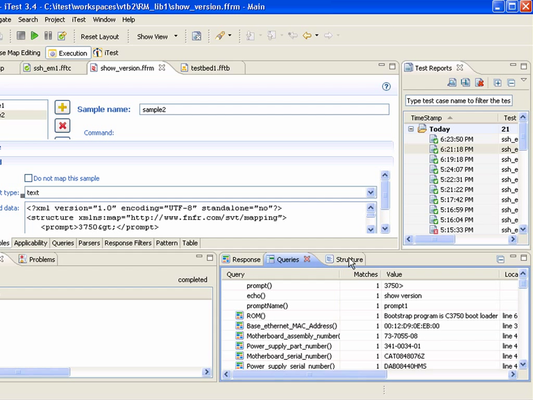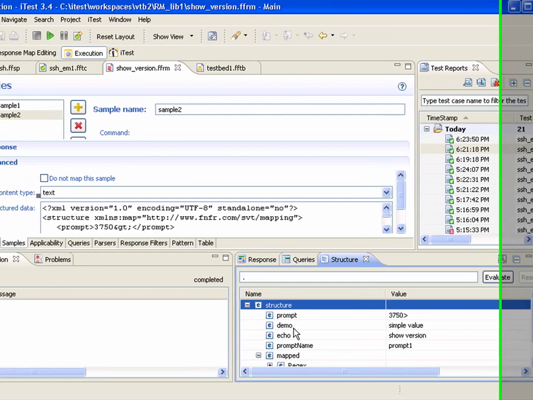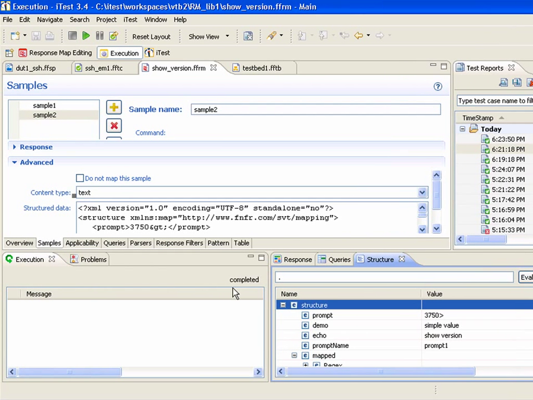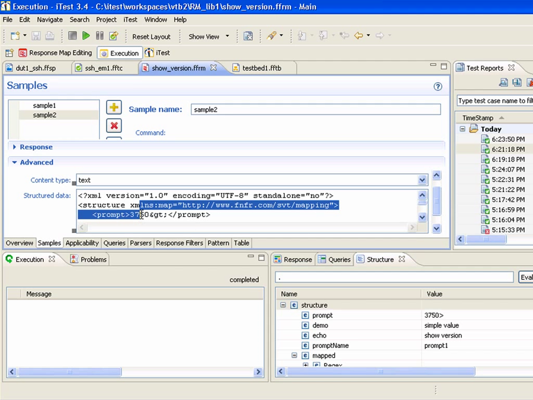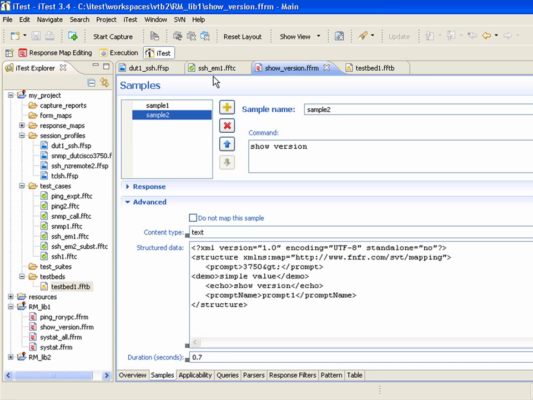The queries are updated according to the current response mapping, and you see here there's the new element that I added, simple data, simple value, to the structured data. And if I wanted to, I could add a custom query that would map to my customized structured data, and that all works fine. So now I've added a second sample to the show version response map library.